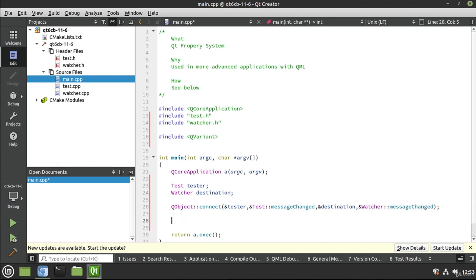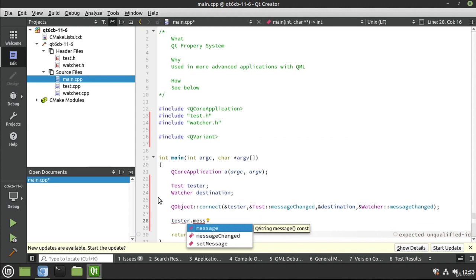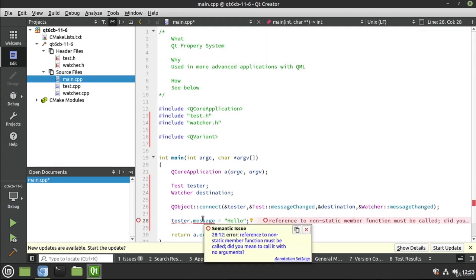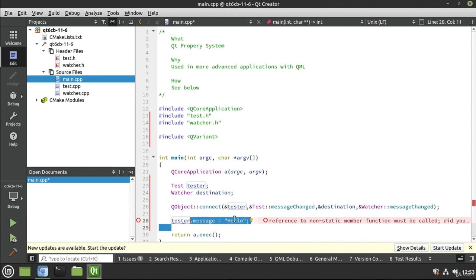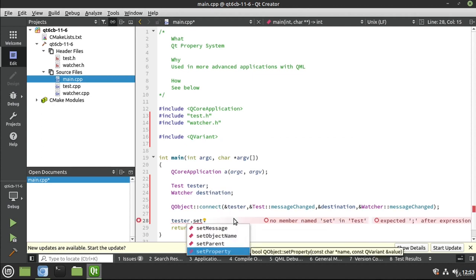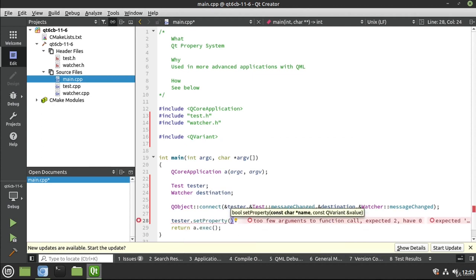From here, what we can do is actually set the property. And this is where it gets a little bit confusing. But if we were in QML, we would just say tester.message. But notice how in C++ it's trying to call the getter. So we can't really do that. So in QML, you would just say something like this. Can't do that in C++ because C++ is, well, much more confusing sometimes. So instead, we are going to manually set that property. And this all happens in the background for us in QML. So we're going to set a property. Notice it wants a string, I should say a const char pointer to.